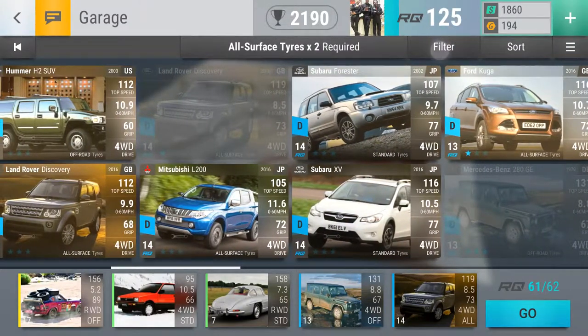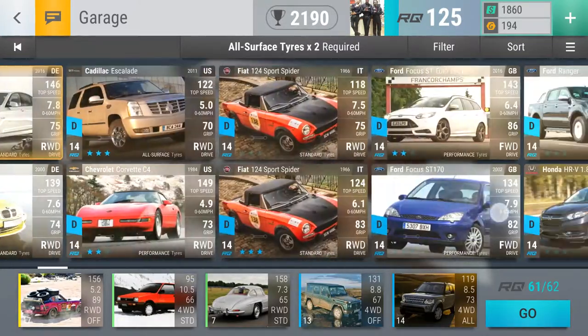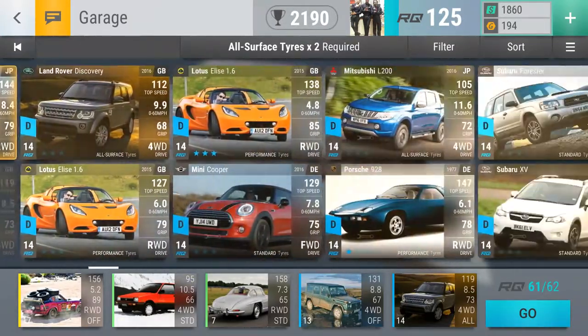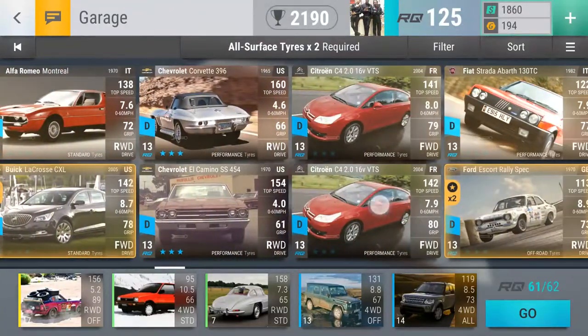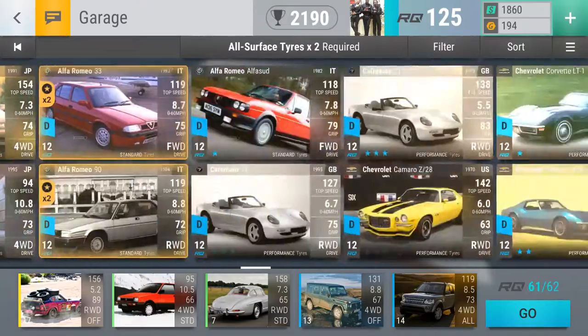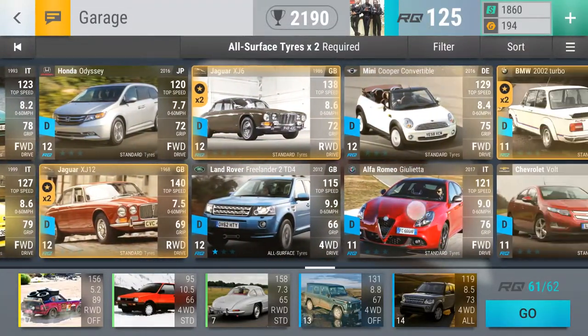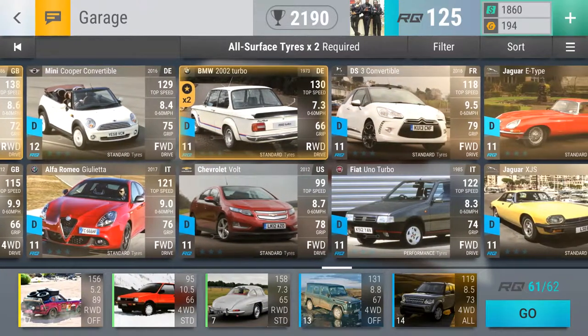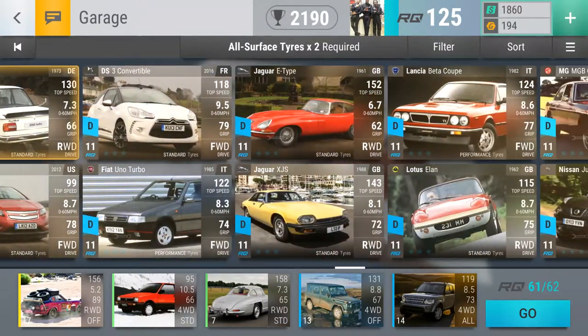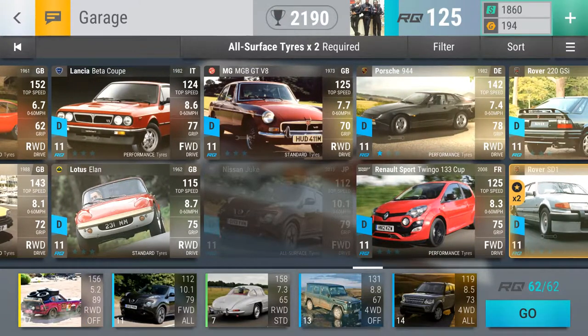All right, so what do we need to do? Let's drop four-wheel drive. That should bring it back for us. Pop the RQ, it was RQ13, RQ12, RQ11. Here we are. Yeah, maybe I should just put in all surface. There it goes right here. Yeah, because we need another all-surface tire.